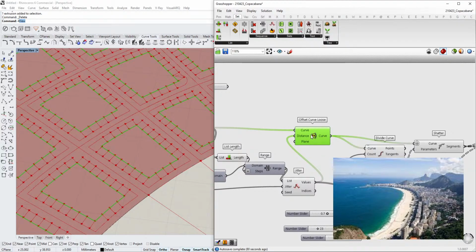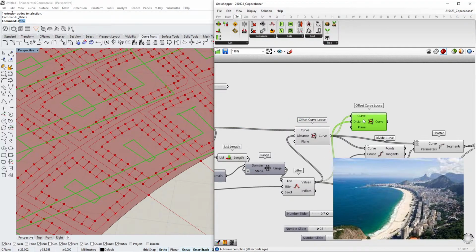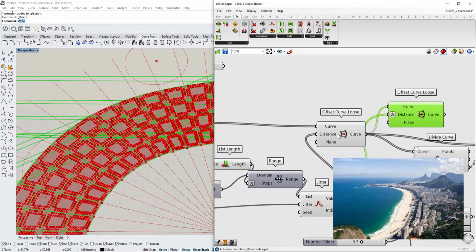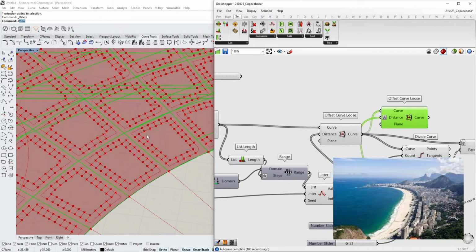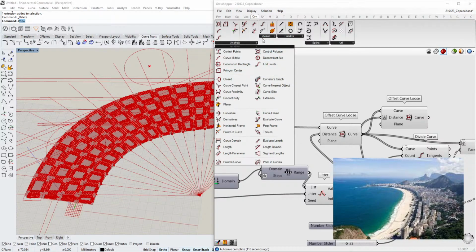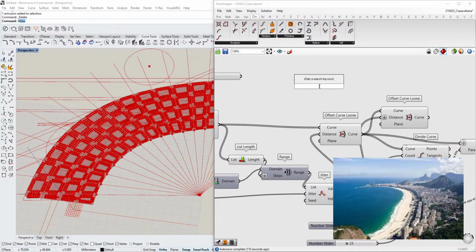So I think I'm just gonna offset this again with the negative distance, and this should give the same result, okay, it kind of destroys some of them completely. Okay. Maybe let's do it in that way. The normal one, I mean.